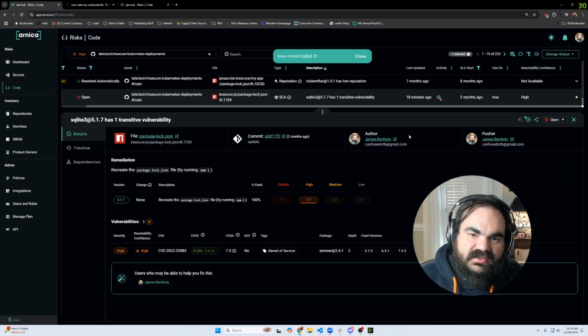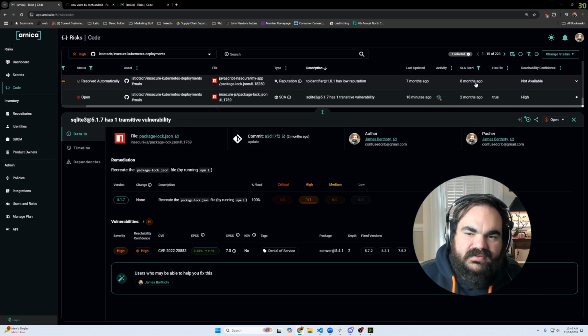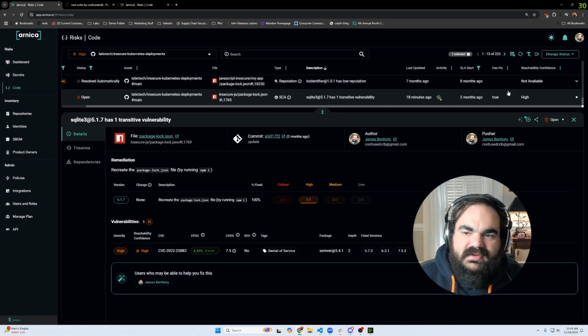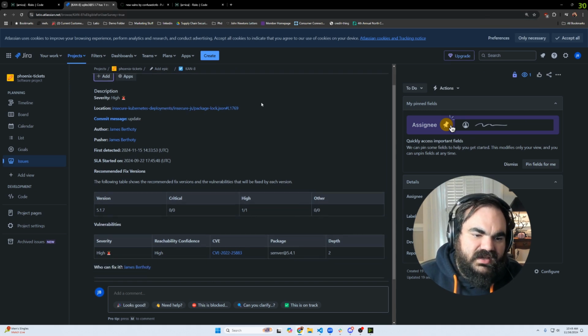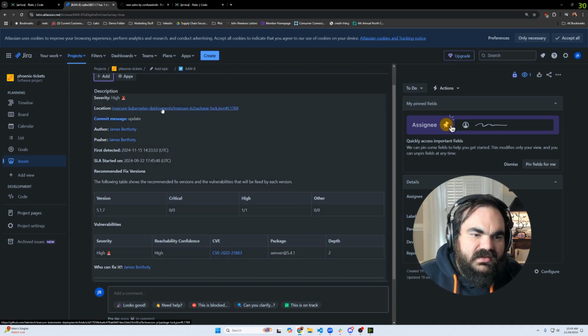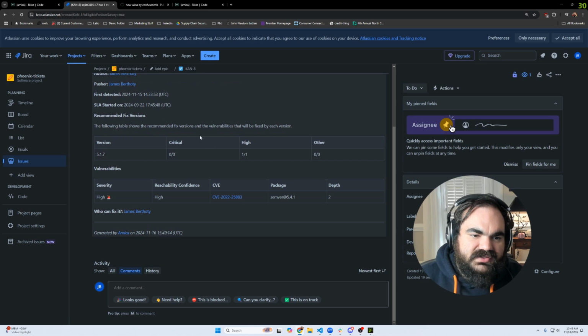From the security side, the other attention to detail here is that opening tickets is unavoidable for this stuff. Their prioritization is part of it, but here, this is meeting all my criteria, right? There's a fix available. It's a real vulnerability. It's a reachable vulnerability. We should definitely go and fix it. Here, all I have to do is click this to create a Jira ticket. And then again, it's the quality of the ticket that really matters, where it's telling me the location, the author, the commit message, where that introduced it, and the different versions I can go to.